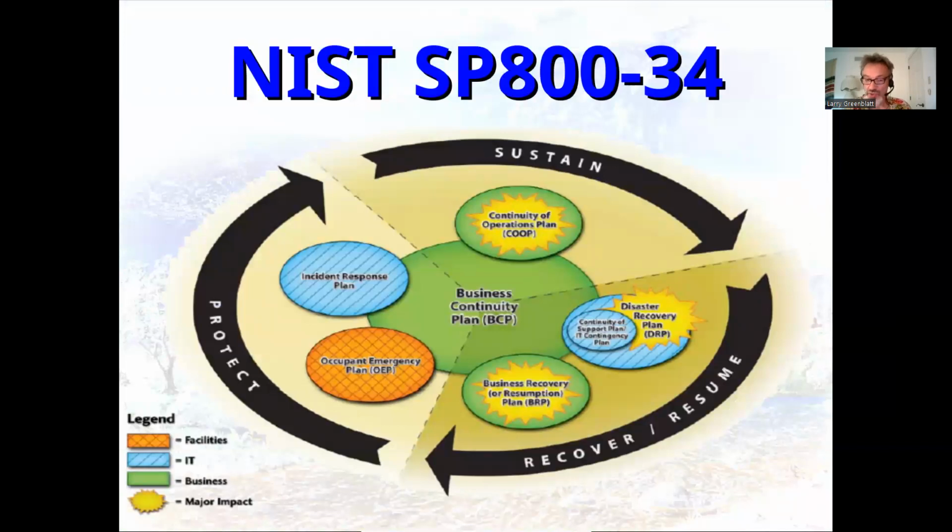So according to NIST, and a lot of people debate these, I've seen various takes on this concept, the difference between business continuity, disaster recovery, and so on, but I'm going to go with their definition. Business continuity is the big picture that addresses how you maintain the continuity of your operations. Whatever you do, if you're a hospital and your computers go down, you still have to deal with patients. So that's the most important thing. And of course, life safety is probably number one.